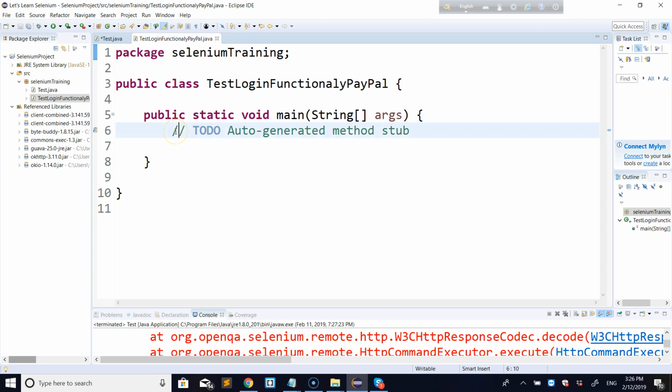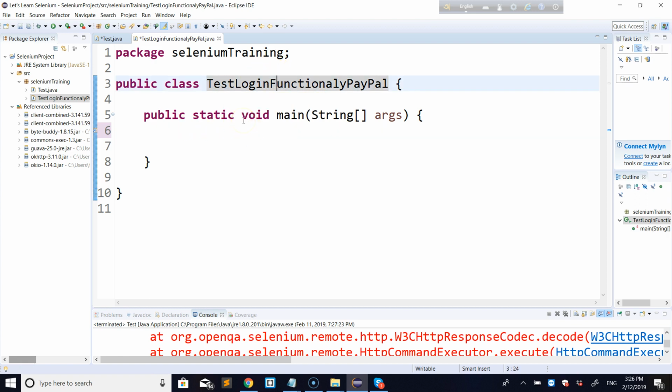Thus we can increase and decrease the font size. Now public class test login functionality PayPal is the class here, and public static void main string args is the main method.